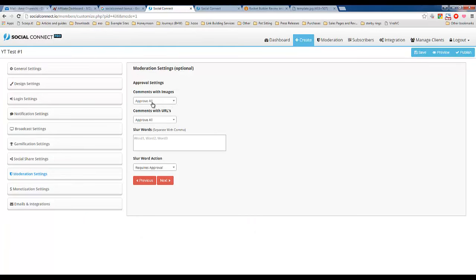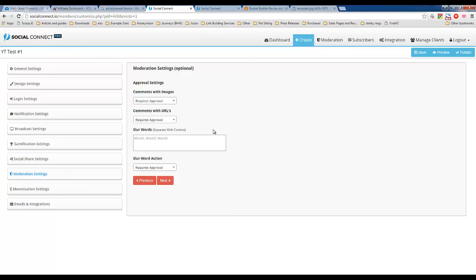So this is just basic moderation, and here would be your advanced moderation. You basically decide whether you want your comments to be auto-approved, or if the administrator or website owner should approve them. If a comment has an image, I would say requires approval. If a comment has a URL, definitely requires approval, or you could block them altogether.